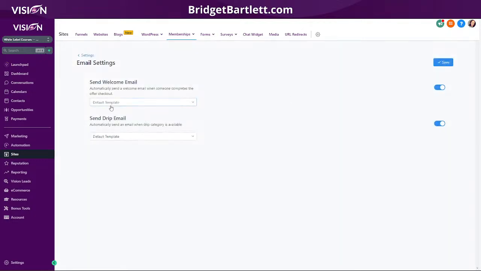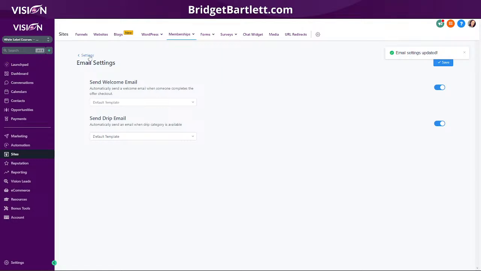And then of course you want to go to email settings and make sure that this is turned on, unless you really want to do some advanced things, and then have this email send in your workflow and all that. But we just want to make this really simple. This is not meant to be a complicated course. We want to make this as easy as possible for our customer who's purchasing the course to resell, so that they can just import and get going.